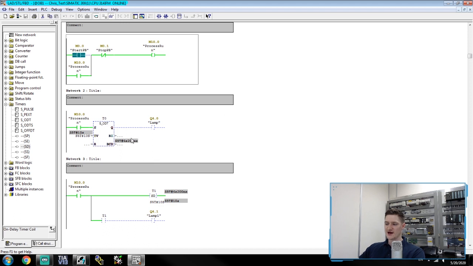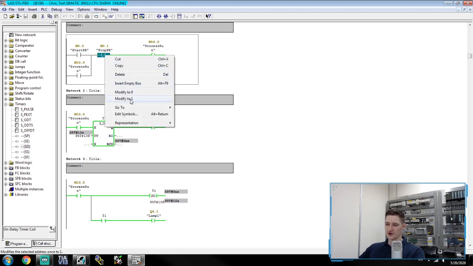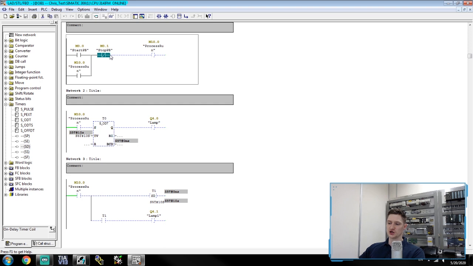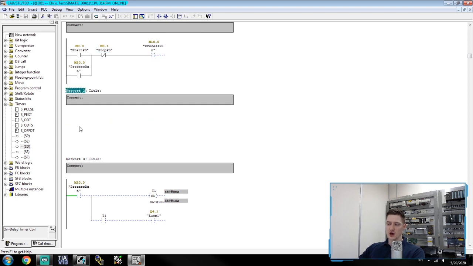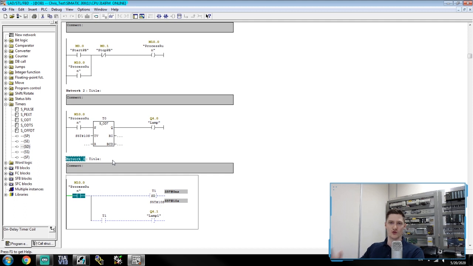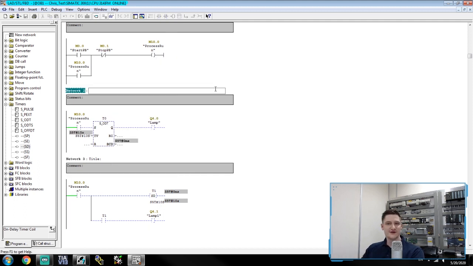Our latch is now active, and as you can see, both timers are now running. 3, 2, 1, and both outputs now turn on. If I reset the latch at any point, however, the contact will open and turn off the output coil M10.0, which will turn off the input signal to both timers and reset both timers back to 0. These timers require an input signal on at all times for the timer to run and execute. If the input signal turns off for one PLC scan or anything longer than that, the PLC will reset the timers back to 0. So it's important to remember that when working with these timers, they don't retain their information.